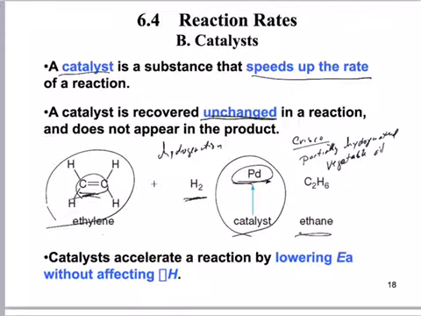Okay? Now, the way catalysts work, they're all different types of way they work. But in general, they somehow lower the energy of activation without affecting the delta H. Okay? How they do it depends on the catalyst. Some catalysts work, and we don't really know why. Okay? It just gives it some other pathway for the reaction to occur, which gives you a lower energy of activation.